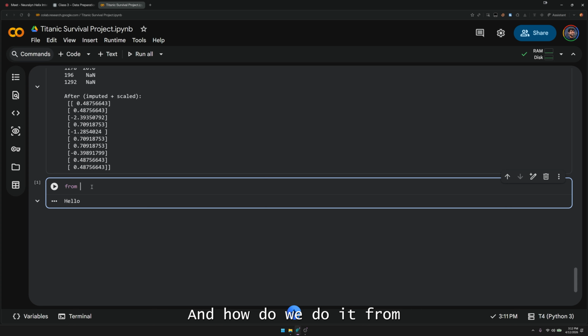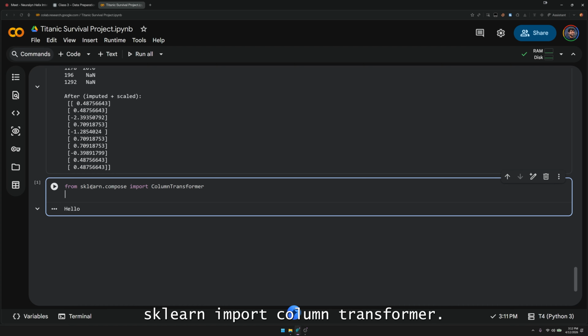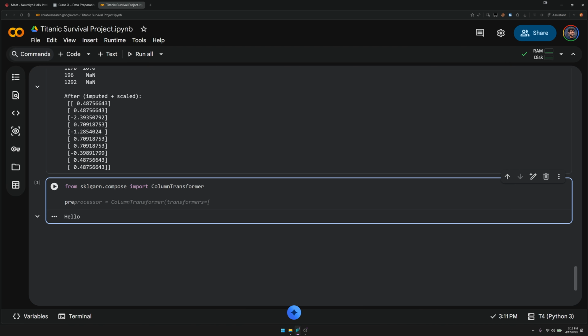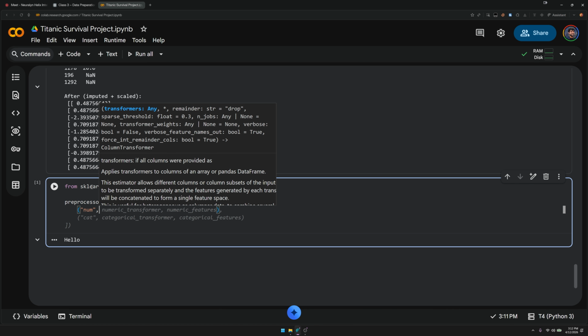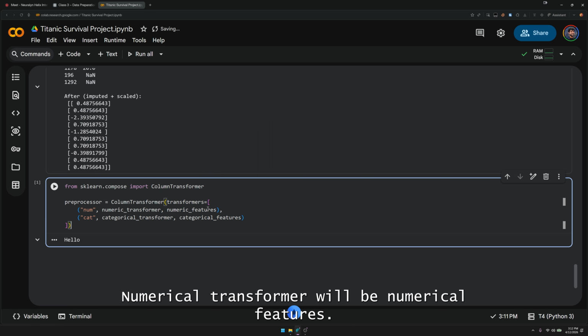And how do we do it? From sklearn import ColumnTransformer. Preprocessor, transformers equal to. We have two types. One is numerical type. Numerical transformer will be with numerical features.